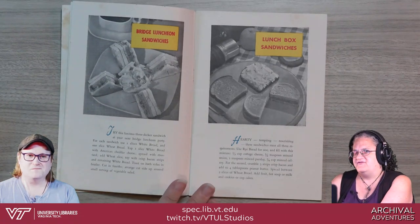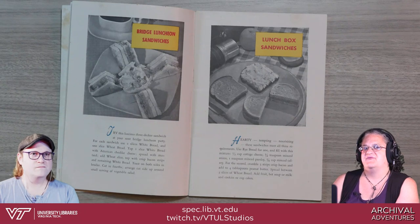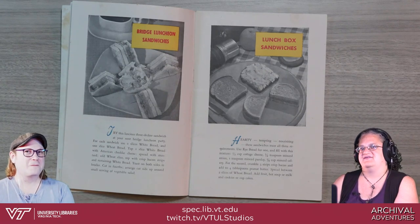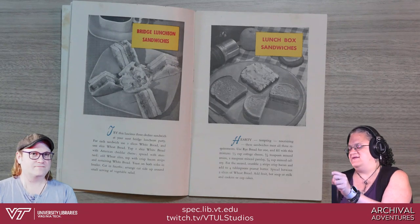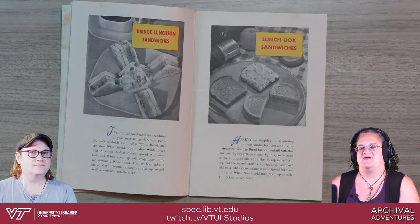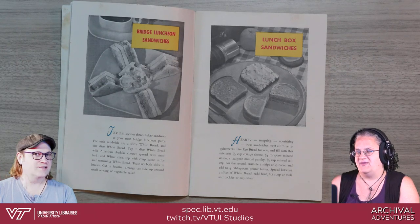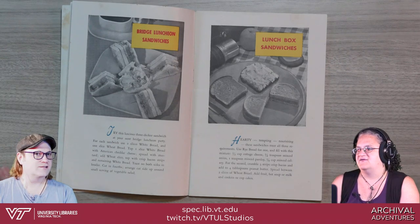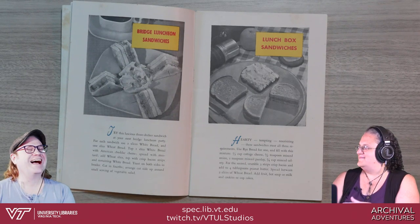Often bridge parties featured tea sandwiches. So we talked a little bit about cucumber sandwiches. Right before we went live, we were talking about this being tea time. So you have this idea of dainty little sandwiches you can serve at a bridge party or a luncheon. At bridge party luncheons, you'll often see people use cookie cutters for the different suits of cards, the deck of cards, so that you have shapes like diamonds, hearts, clubs, and spades.